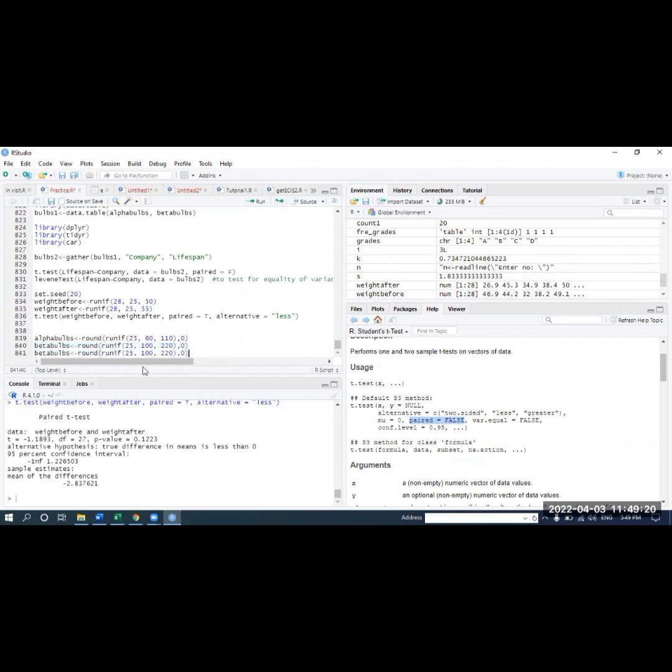Then maybe a Chinese man came into town and wants to start producing his own bulbs. And he said his bulb is called gamma bulbs. And he's trying to tell us that his bulb is performing better than the existing ones. That the lifespan of his bulb is better than the 2 existing ones. We cannot just accept his claim. We have to verify his claim, because we have 3 groups, 3 populations. We use ANOVA. We have only one factor. What's the factor? Bulbs. Now this one factor has 3 levels. What are the levels? Alpha bulb, beta bulb, gamma bulb.